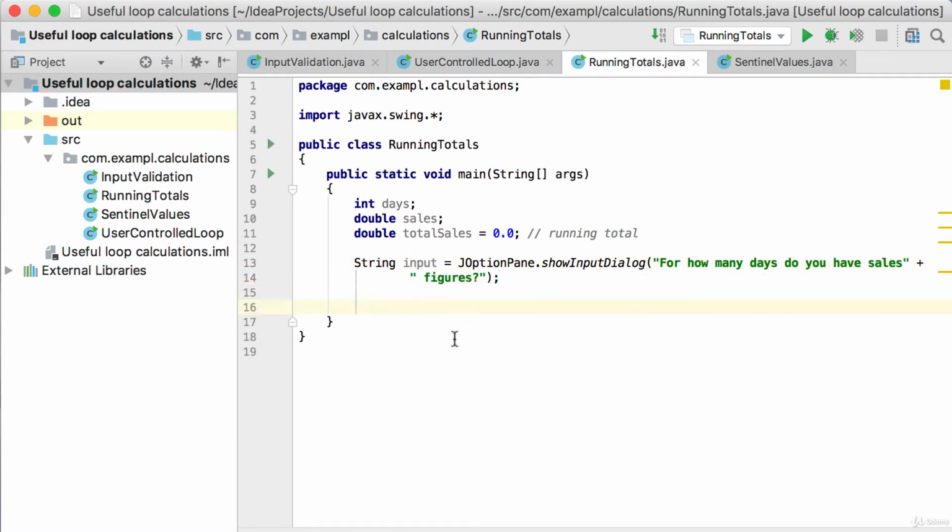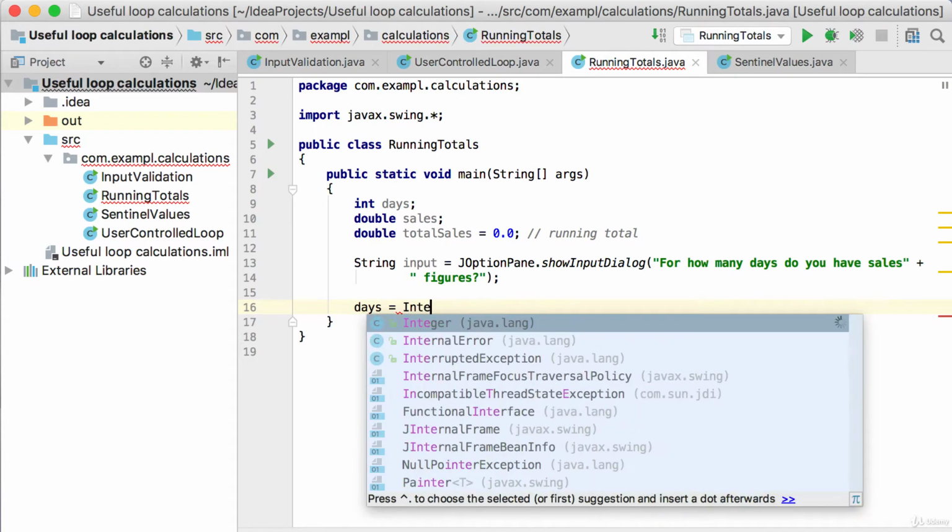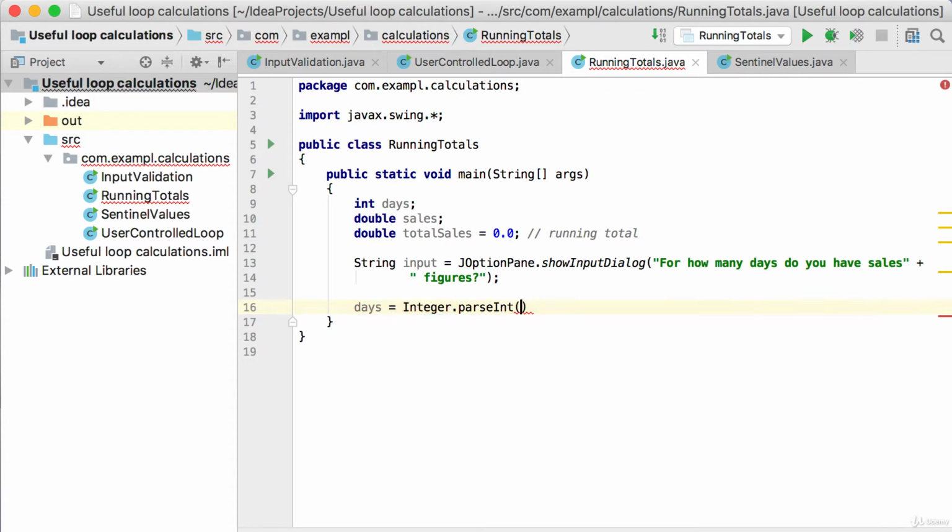And now we need to convert that. So I'm going to use the days variable and I'm going to convert that to an integer. What am I going to convert? Whatever the user typed. So that's in input. So I'm converting the input that the user gave me to an integer, and now we can use it. So I'm going to run the for loop the amount of times that the user indicated now. So I'm going to start with, let's call it count. I'm going to start with a counter starting at 1, and then I'm going to say count less than or equal to the amount of days that the user indicated. And then I must increment my count variable.